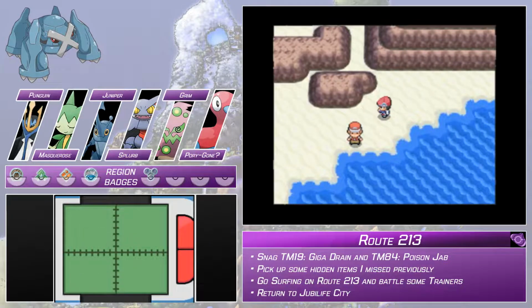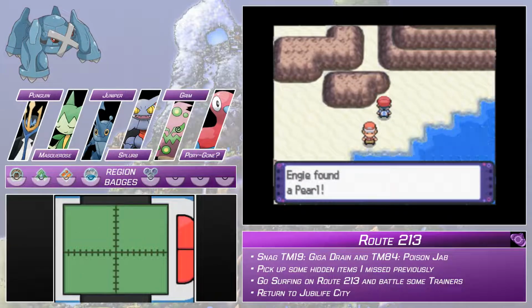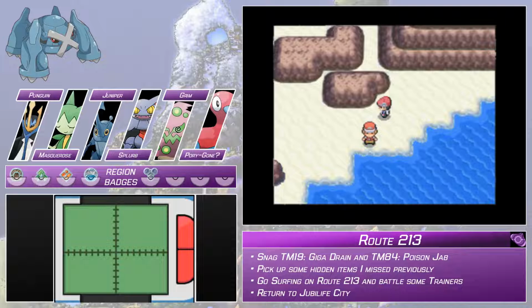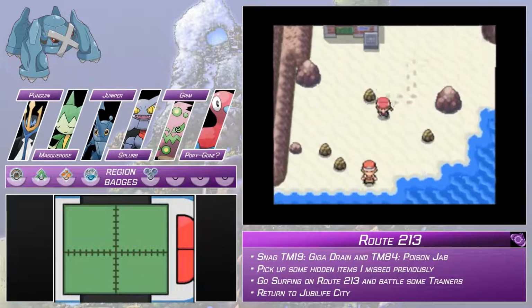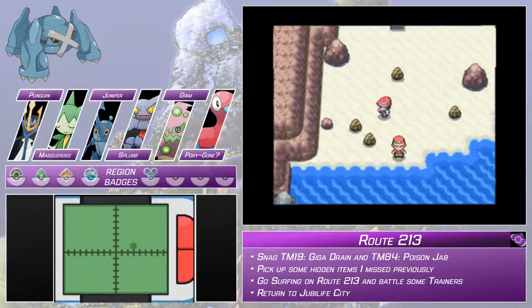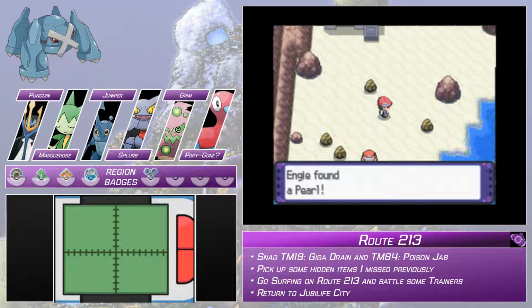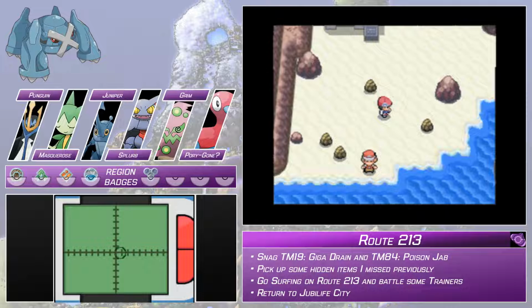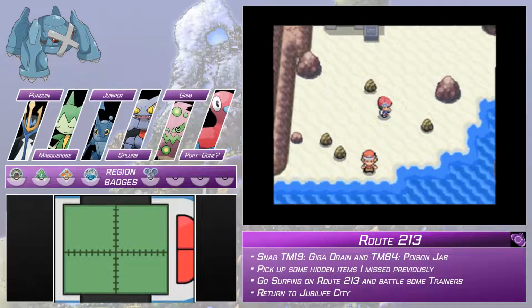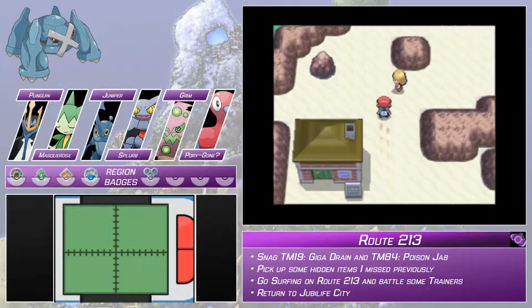Now, there are some hidden items that I missed the last time I was here. There's one over here, which is a pearl. And I believe there's another one here somewhere. Yes. Is it here? Another pearl. So I missed those. I think I found them by complete accident in another play file that I'm doing parallel to this one.